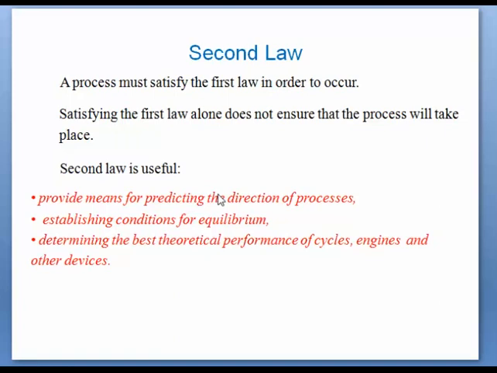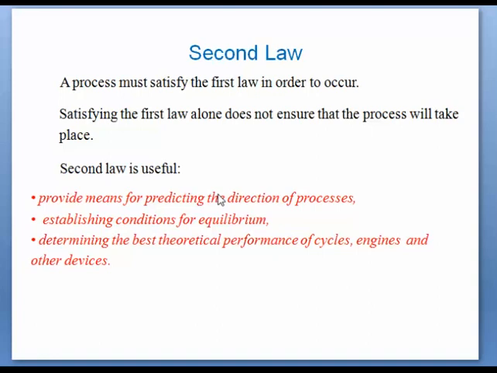The first thing is that the first law tells that heat and work are equivalent, but exactly it is not like that. So the second law gives the concept of quality of energy. Quantitatively energy is conserved, but qualitatively it is not like that. Heat and work are not of the same quality. One is more precious, that is work, that is the finished form of energy.